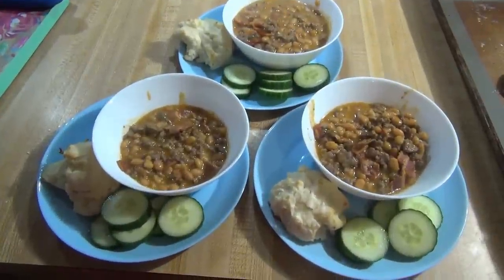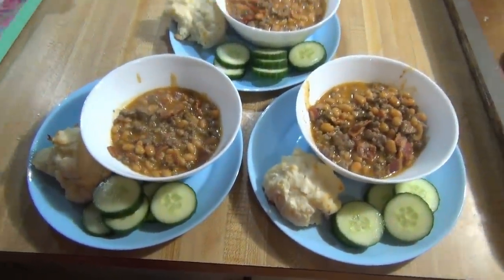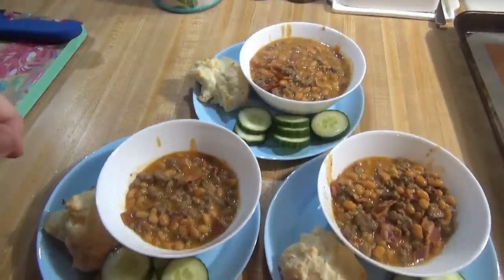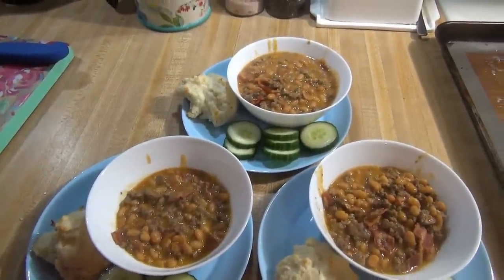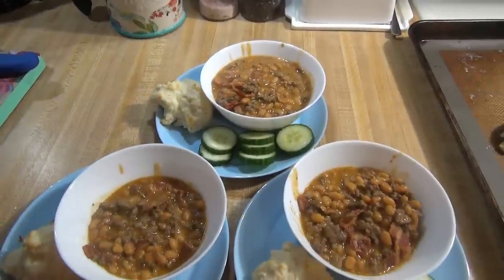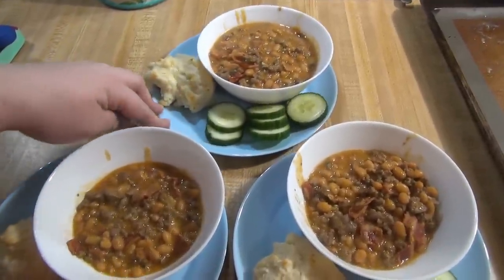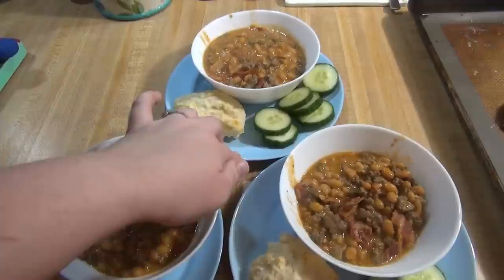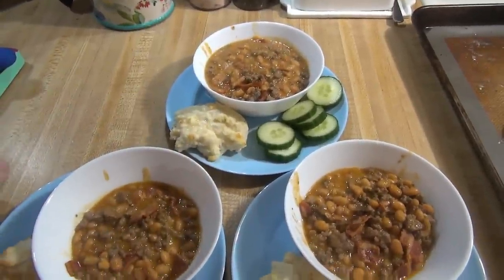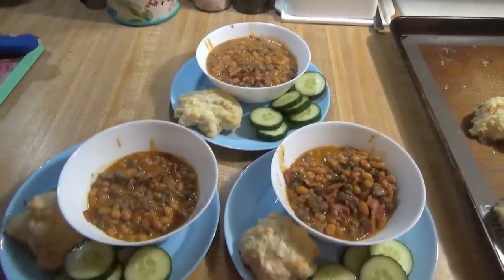Okay, and here is our dinner along with the rolls and the cowboy beans. We have some cut up cucumber, and you may have noticed that I used white sharp cheddar cheese in my rolls, and that's why they don't have that orangey look that traditional Red Lobster biscuits have, because I didn't use yellow or orange cheese, but I'm sure they're still going to taste great with that extra sharp white cheddar. But that is going to be dinner for Wednesday.